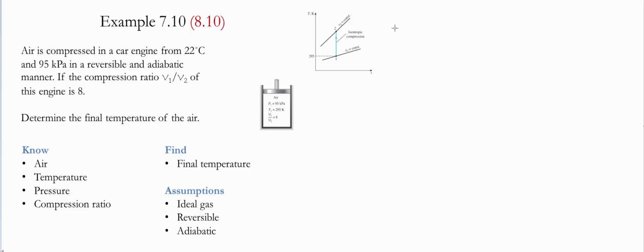We will be able to find the final temperature by using the relationship of the relative specific volumes and how it relates to temperature. So we're going to start the analysis by writing the relationship of the ratio of the specific volumes with the ratio of the relative specific volumes. So we have specific volume at 2 over specific volume at 1, while the entropy remains constant, is going to be equal to the relative specific volume at 2 and the relative specific volume at 1.